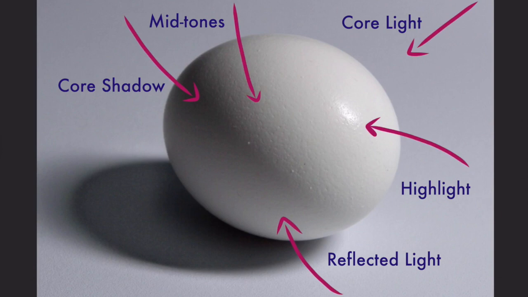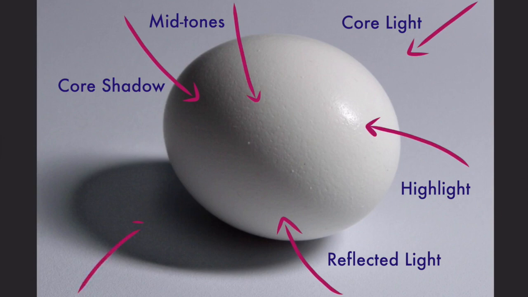So it's something to pay attention to whenever you are doing your shading, to see where your reflected light is. And a lot of people don't realize this, but when you're doing portraits, the underneath side of the nose is a good area where you will find reflected light, because it's reflecting off of either the table the person is sitting next to or around, and reflects back up onto the bottom of your nose, because that's the part of your face that sticks out the most.